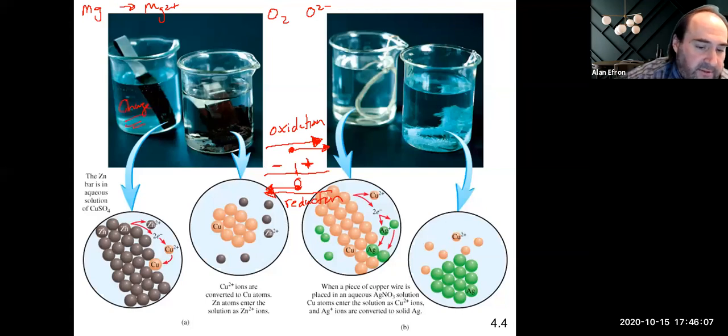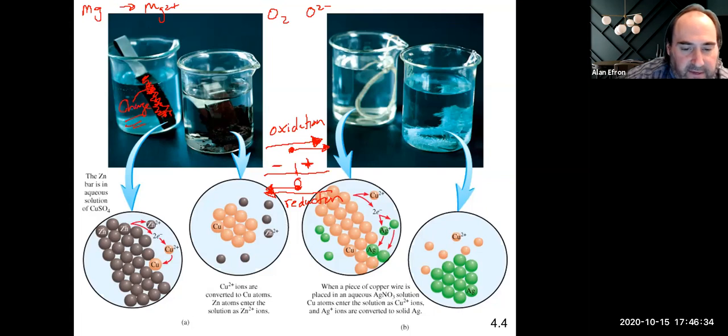So everything in the solution part are the guys that are swimming around. When those guys become solid with no charge, they basically come out of solution, which is all this discoloration we see here. So in this particular case, that is the copper that is coming out of solution. And the copper is coming out of solution from a +2 charge to solid copper. So we're kind of like plating the copper on this zinc.